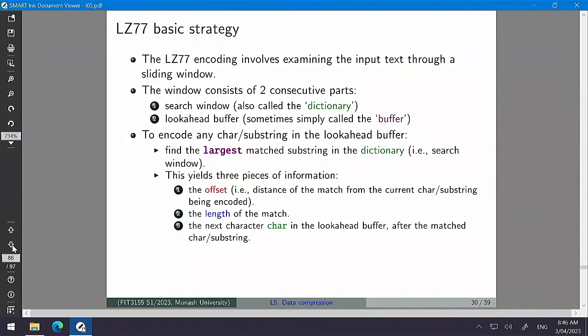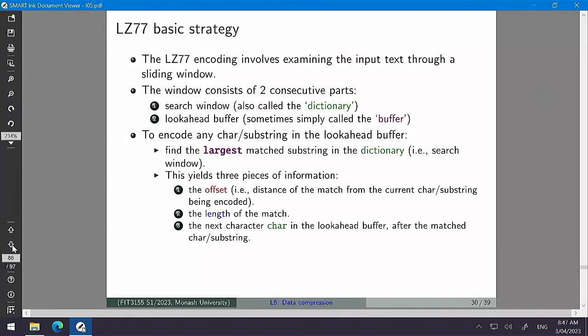So you have to say how far is alpha in the previous context. So if let's say this was 20 and this was 10, it's at an offset of 10. Okay? And then if alpha is of length 5, you're sending length 5, and then you have to send what is the next character associated with it.